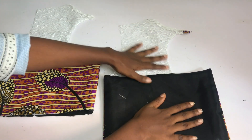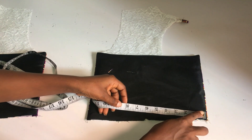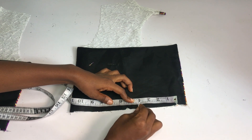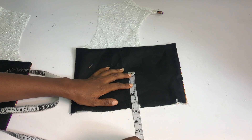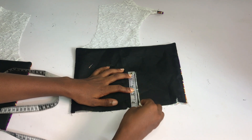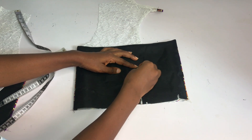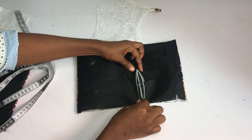This is what it looks like on the inside - everything is flat and neat. The next thing I'll do is take my dart. I'll first take out the zipper allowance, which is one inch on the waist area. I'm going to go in by half of my nipple-to-nipple measurement which is four inches, and go up by 4.5 inches, which is how long I want the dart for the back to be. On that straight line I'll mark half an inch on both sides and connect. I'll repeat the same for the other parts of the back piece and then take my dart.